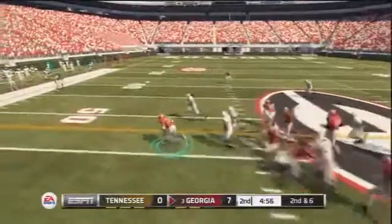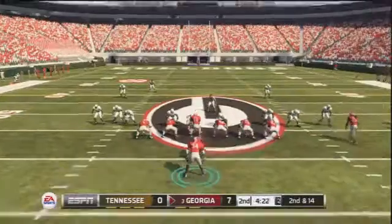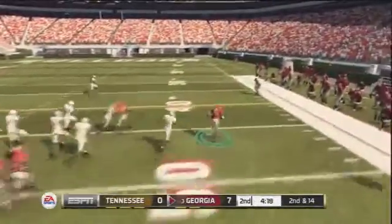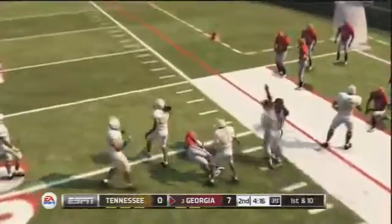I'm not sure why I juked there — I'm still too used to Madden and the quick juke you can do at slow speed. But in this game you have to have your momentum built up and a certain speed to do a real cut and be electrifying with it. Now we've got some open room to run.